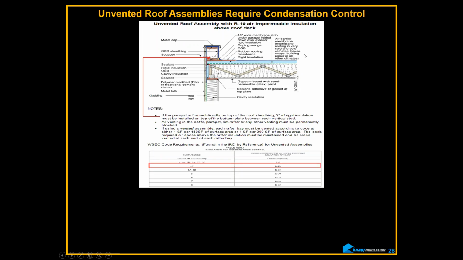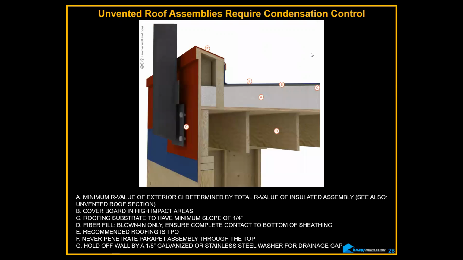Key is the colder it gets, the more condensation control you need to keep that interior first condensing surface as warm as you can. This is from Hammer in Hand. Here's a great detail of what we were talking about. Notice that the parapet has insulation in it. It's almost always forgotten. Worst case scenario is if they run the wall all the way up and then hang their joists. Bad news, because now you have all this connection all the way into the wall, no matter how well you seal it. So that's one look at it.